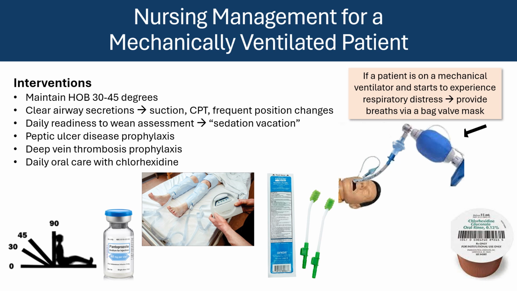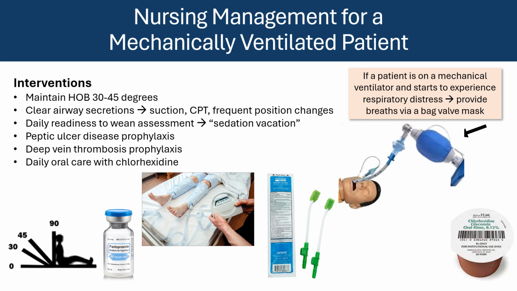If they have a lung problem, it can help drain certain parts of the lung by repositioning so we can suction it out. Daily readiness to wean. We want to make sure every shift, every day, we're checking to see if we can change the settings to get them off that vent. Sedation vacation. Peptic ulcer disease, we talked about that. DVT, we talked about that. Daily oral care, really important with chlorhexidine.